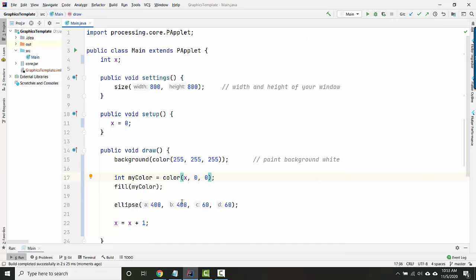So here's the big takeaway lesson. The big takeaway lesson is the number that you put in each position controls something very specific about what you see. And so if you make that instead of a number, if you make it a variable, now you can make that particular aspect of what you're seeing change over time.